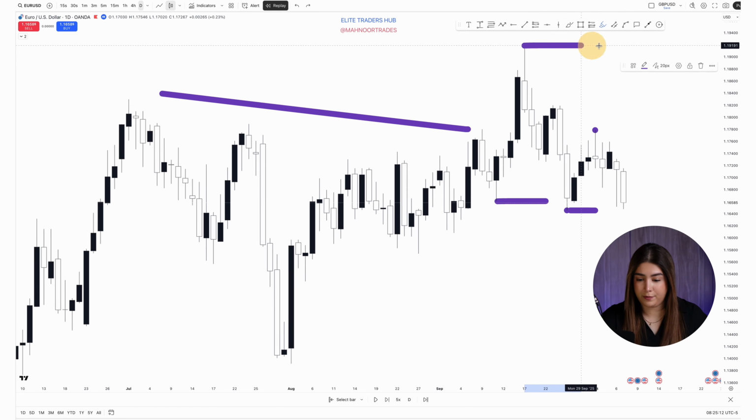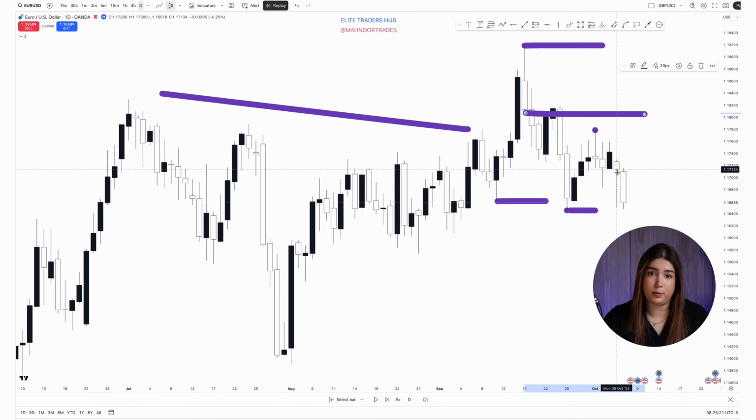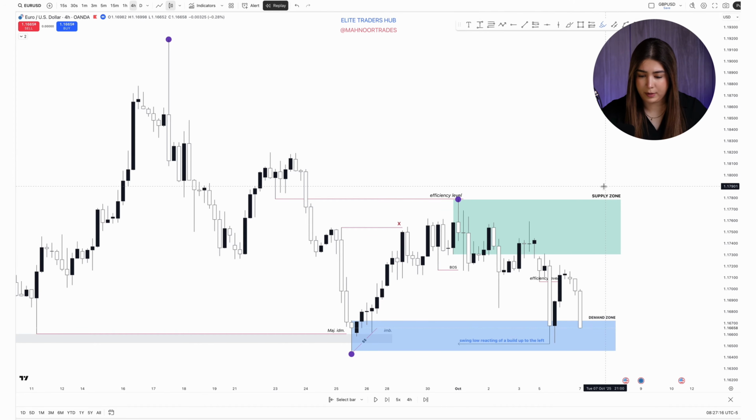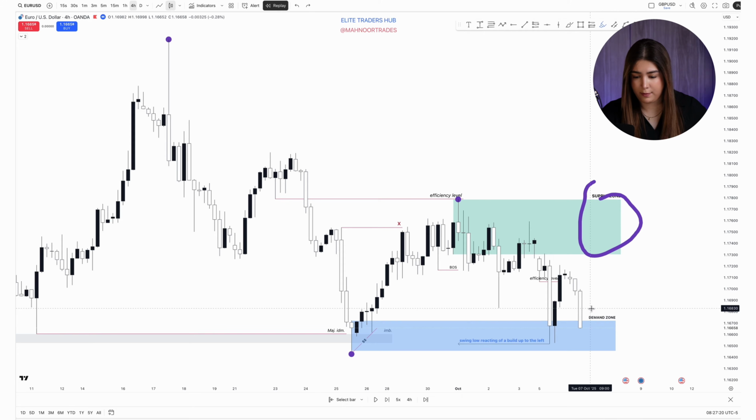Now on the daily time frame, the supply zone is kind of far away, so it's not going to be utilized in the trade that I'm taking right now or the session that I'm going to trade. So what we're going to do is we're going to go down on H4 and try to find something that is more precise, more concise, and closer to the current price action. Now on H4 time frame, we clearly have a supply zone which is much closer to the current price action. So we have marked that up.